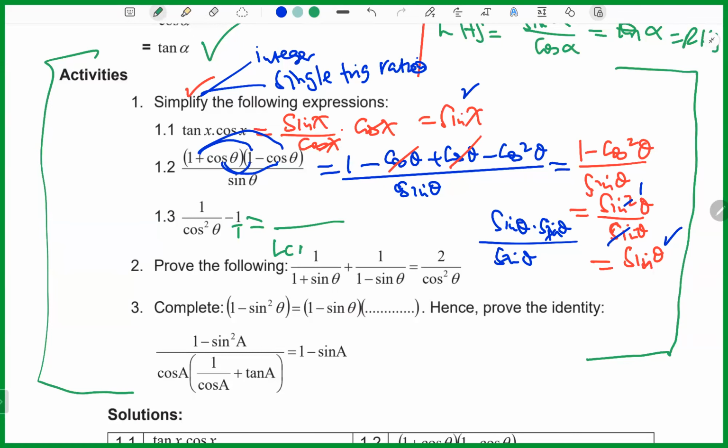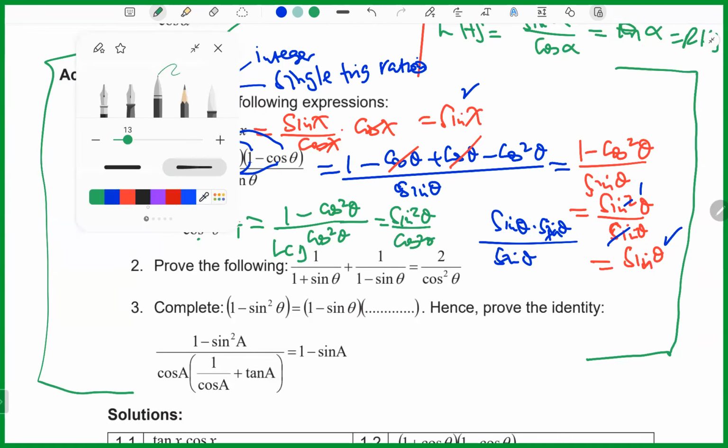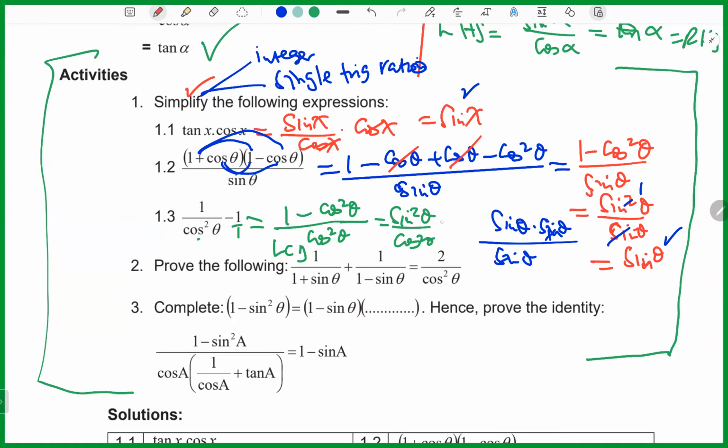The lowest common denominator is exactly cosine squared theta. So you have cosine squared divided by cosine squared, which is 1, minus cosine squared divided by 1, which is cosine squared, divided by cosine squared. What is 1 minus cosine squared? It is sine squared, divided by cosine squared. What is sine squared over cosine squared? It is tan squared. Well done. So it is exactly the tan squared of theta. Okay, so that will be the result there.